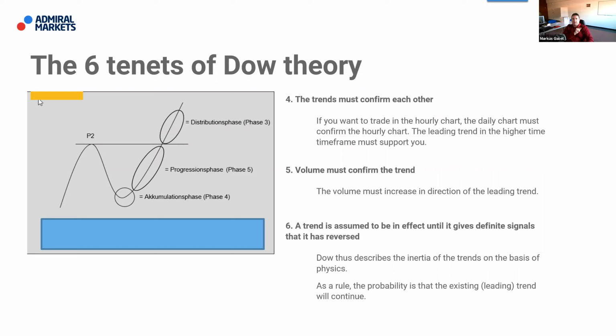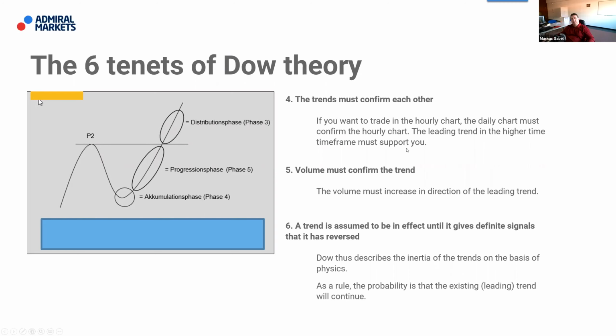And if you get into the trade in this accumulation phase or this progression phase, then you know you have a 67% hit quote that your target will be reached, or at least that the trend will continue and you are in profit, and the market will decide how far the next movement will go. So trade the trend, and if you catch a really young trend, then trail your stop over the last 3 and 3 and give the market the chance to give you a lot of money. If you can see the trend is moving or makes a rebound, then you can stop and take the money from the table.